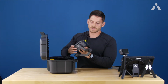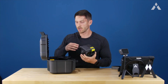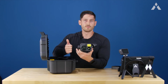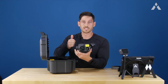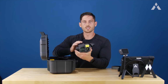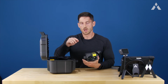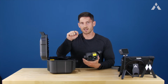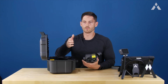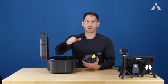But of course, I think that the key features of this is how it operates with the M300. So this particular camera here, it has a couple features with the M300 that kind of distinguish itself from the other payloads. So you have smart pin and track. Smart pin and track, what it allows you to do is on your ground control interface, you're able to isolate an object. So let's say the aircraft is flying above a waterway, a river, and there's a particular fishing vessel that's out, maybe 800 meters away.